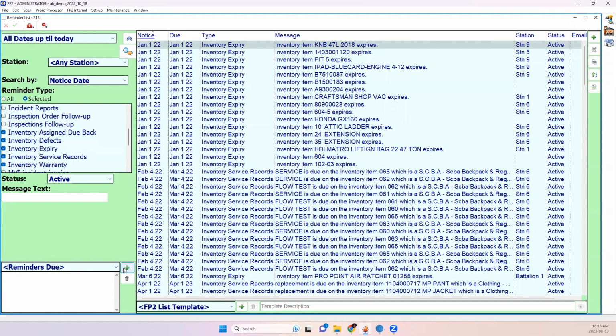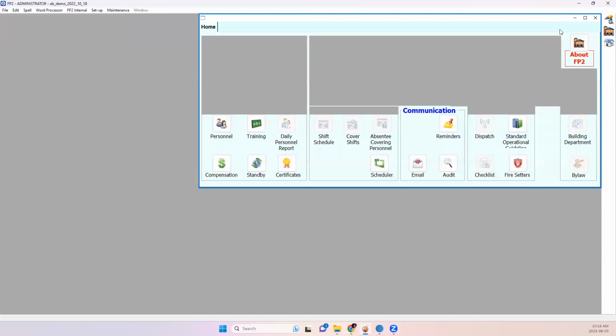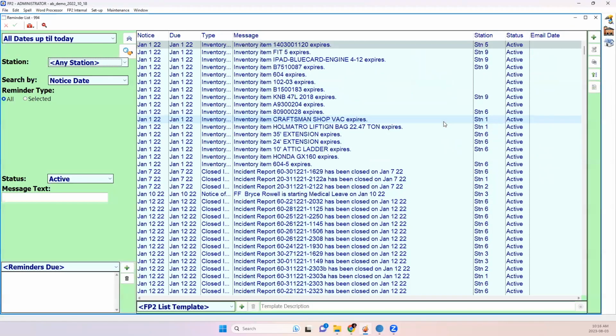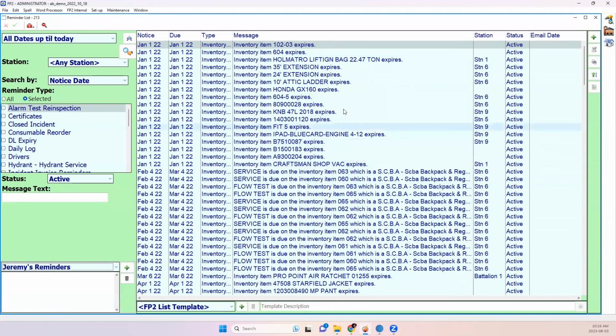So I'm going to use the green plus button down here and say, Jeremy's reminders among many. So I'll save that saved search. Now it's available anytime I want to come back here. So I can go back, close, and reopen the reminders module and toggle down to my reminders. So that's one way of quickly searching for those specific reminders.